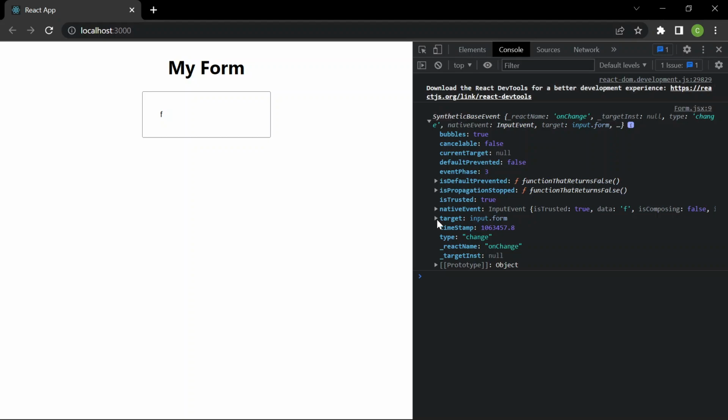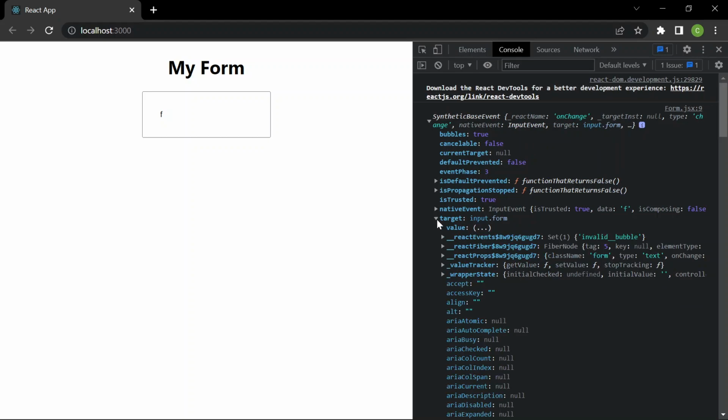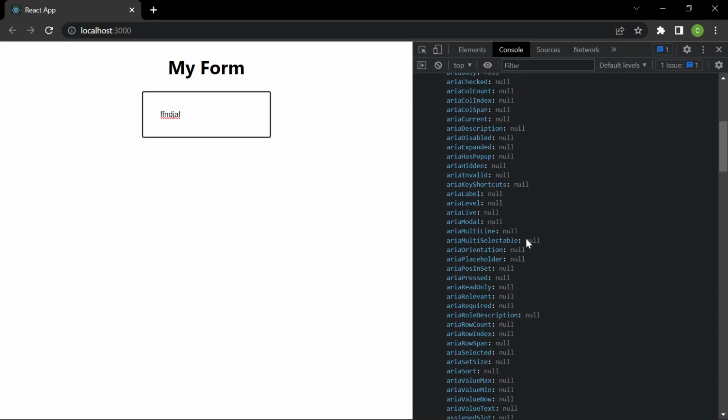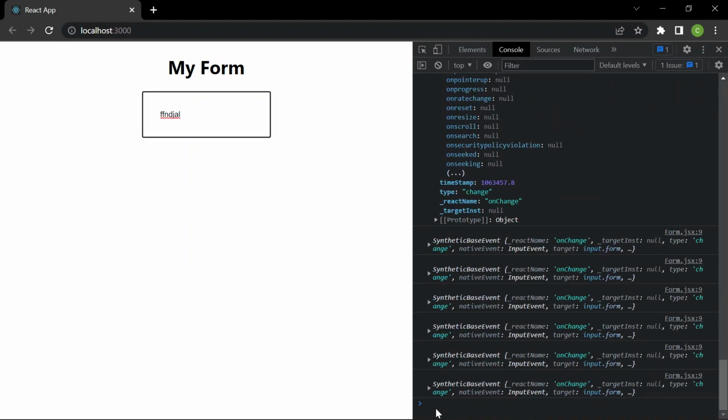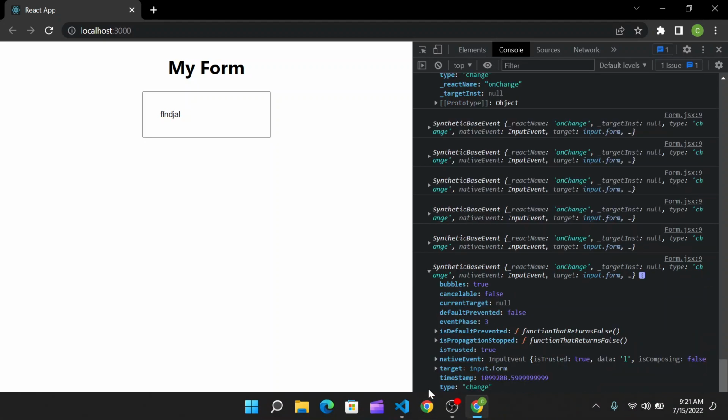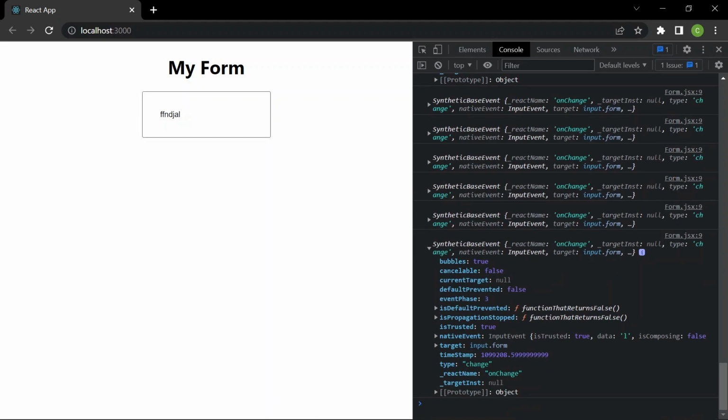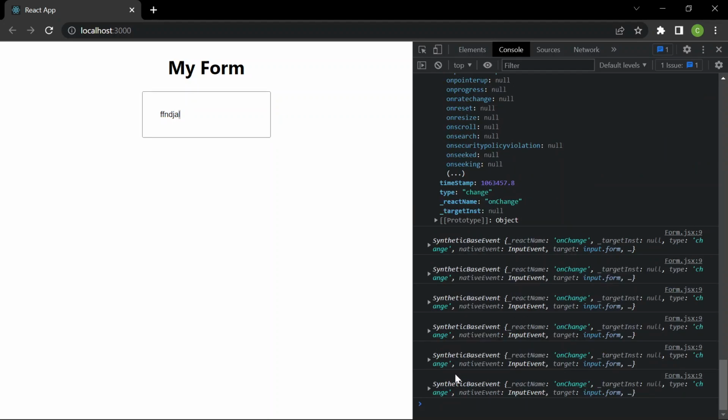So that's what it's basically showing you here. And there's a part called target, right? And inside this target there's value. Then you can see what we typed. If you notice, this value is F, and it's exactly what we typed here. If we keep typing, each time it's going to print out a new one. So let's check the last one. And the last letter here is what? L. So what is here should be L.